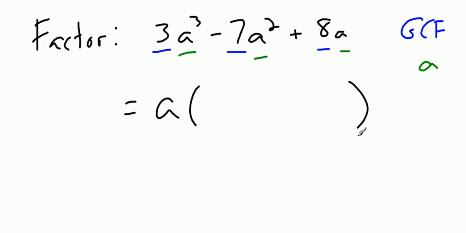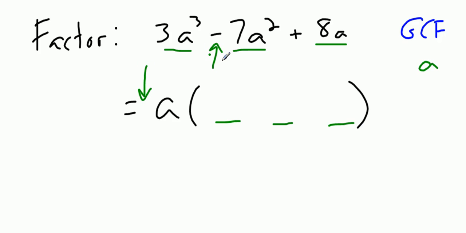Okay? We have 3 terms inside. You can see the 3 terms here. 1, 2, 3. So we leave 1, 2, 3 terms inside. Now, just a quick thing about the signs. If the thing you take out as the GCF is positive, then we would expect the signs up here and here to just come down as is. Now, if you happen to factor out a GCF that has a negative in it, then that could certainly turn the signs around.